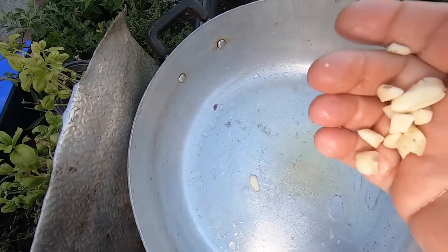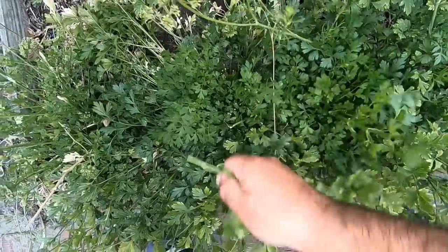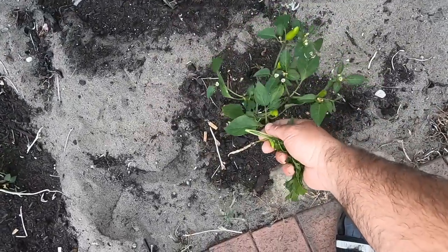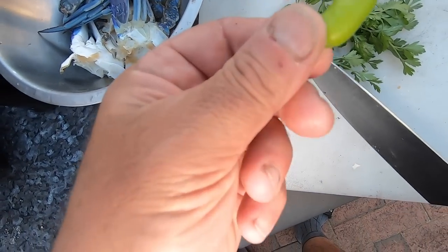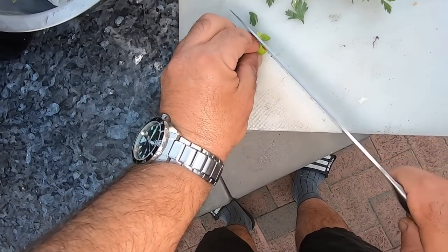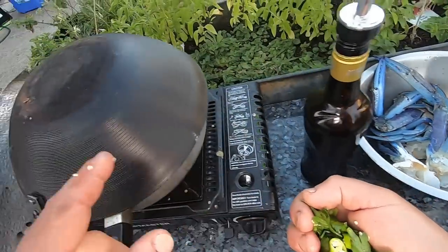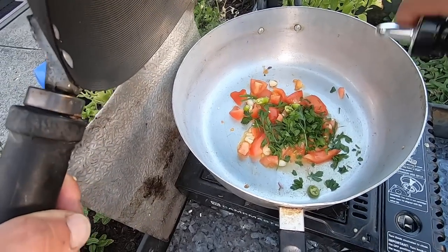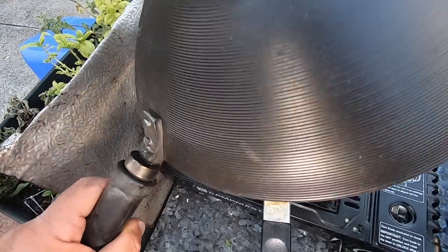Straight away some chopped up garlic. Just one tomato. I want some parsley. Beautiful, some chilies. Now these are green — I don't know if they're going to be hot, so I'll pick two. These chilies are hot, they are pretty hot even though they're green. I'm going to throw everything in here. I've got the lid on — I've got a wok as a lid. I told you this wind is shocking. A bit more olive oil, and just let that sauté for about five minutes.